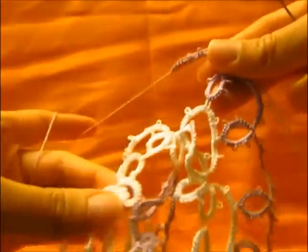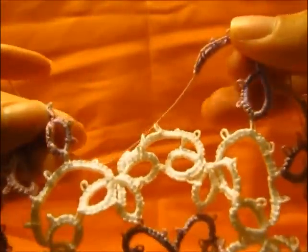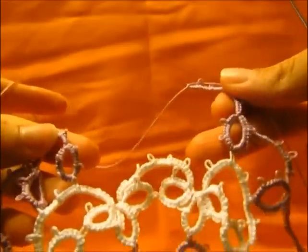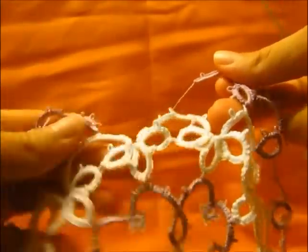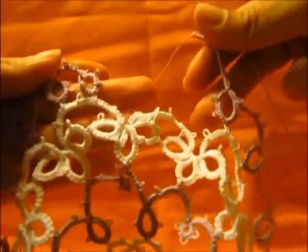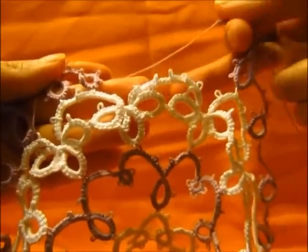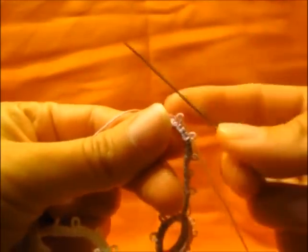Okay, so I'm back. I almost finished with the whole row. I just need 2 more rings, well, to attach. But then I need more chains, of course. So this is what I have so far. So I need 1 ring here and 1 ring here. Okay. So we're going to start with a ring.